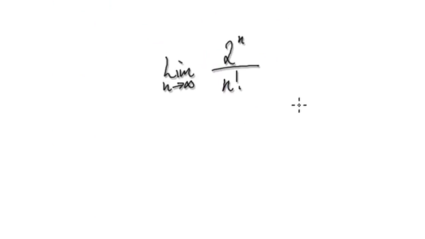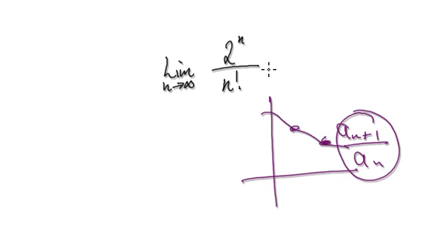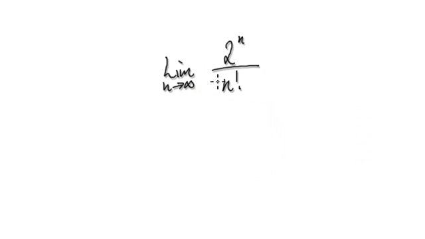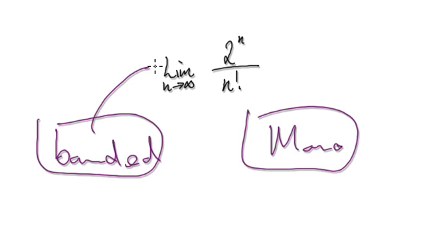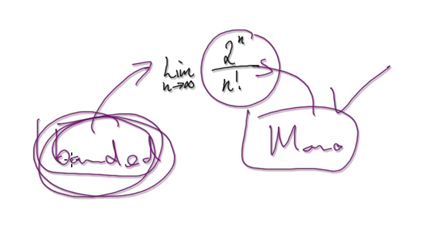We were trying to show that this sequence converges. We now know for sure that it's monotonic because a(n+1) divided by a(n), we showed that it's less than or equal to 1. Now we need to show that it's bounded. Remember, if we can show that it's bounded and it's monotonic, then there's a theorem that says this sequence must converge. We've shown that it's monotonic. Now to show that it's bounded.